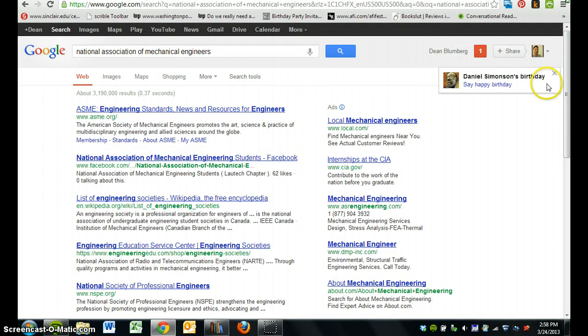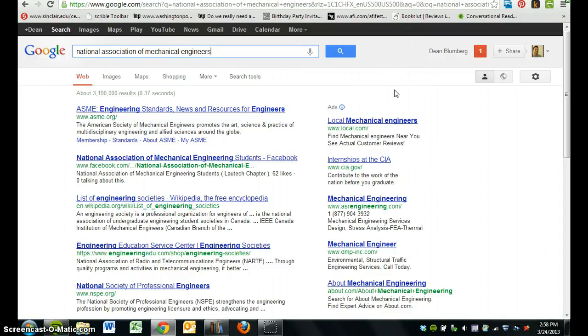If you come to Google, you'll notice that I just did a search here for National Association of Mechanical Engineers. Nearly every profession has some kind of professional association that you can be a part of, and usually those websites are a great place to find news about the field, and especially if you're looking at where this field is heading, that's where you might find the most up-to-date information. So, whether it's associations of educators, associations of nurses, engineers, take a look at that association website and you can use information there as well.